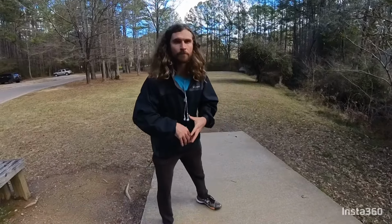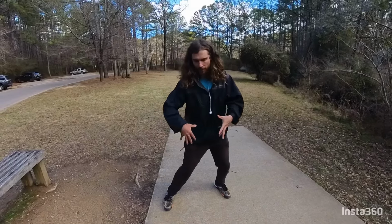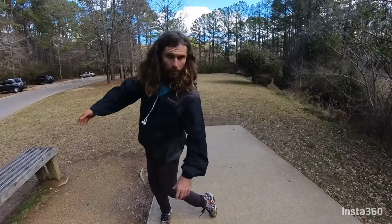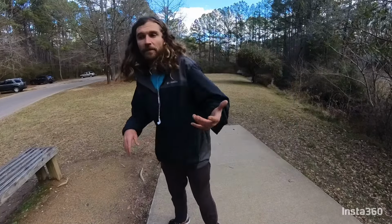So today, what I'm working on is just transferring my weight back with my large muscle groups. So for me today, my main focus is my legs and hips. And I'm not really focused on rotation, but I am trying to transfer my weight back and then transfer my weight forward. Rotation will happen to a certain extent, but those are my only two focuses. Transfer weight back, transfer weight forward, and then allow the arm to lag and release. That may sound like two focuses, but I'm just trying to get the feel to accomplish that. It'd be cool to get a putter to this basket and maybe even ace it. I'll try that.